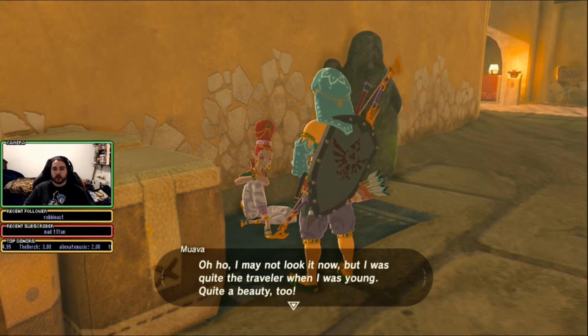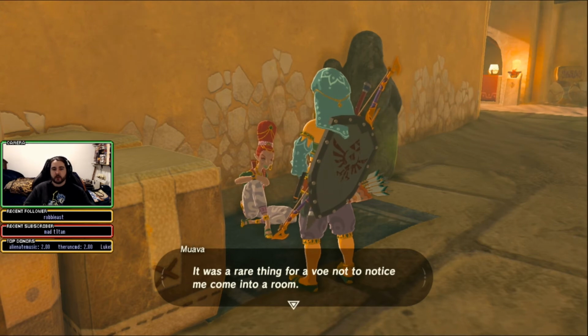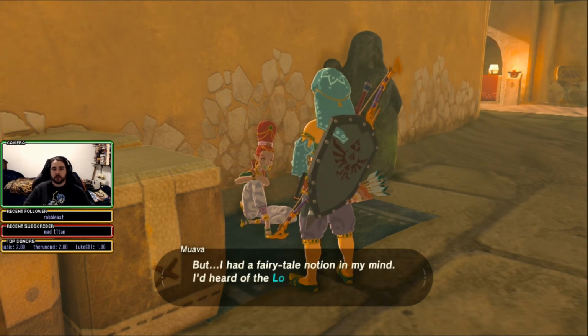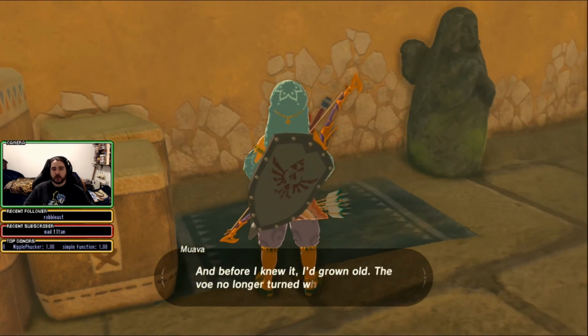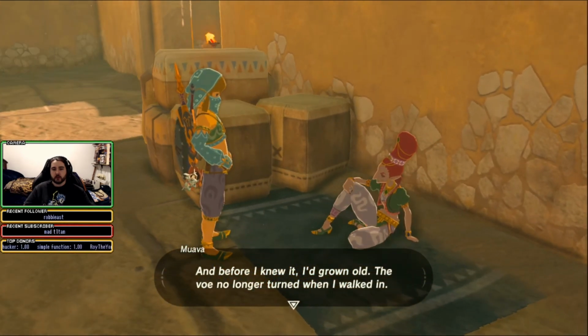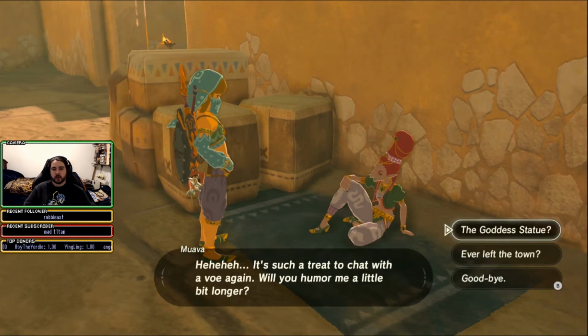Oh, I may not look it now, but I was quite a traveler when I was young. Quite a beauty, too. It's a rare thing for a Vo not to notice me come into a room. I had a fairy tale notion in my mind. I'd heard of the Lover's Pond and I thought I'd meet my true love there. I traveled all across Hyrule searching for this fabled place, but I couldn't find it. Before I knew it, I'd grown old. The Vo no longer turned when I walked in. Oh, don't look so sad. I stopped being sad a long time ago, and I chased my dreams. Such a treat to chat with the Vo again.